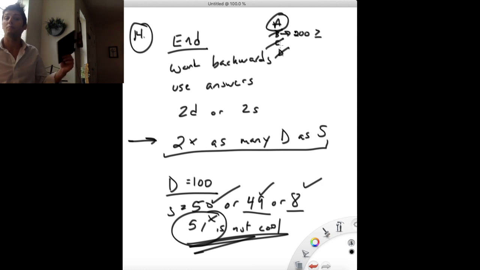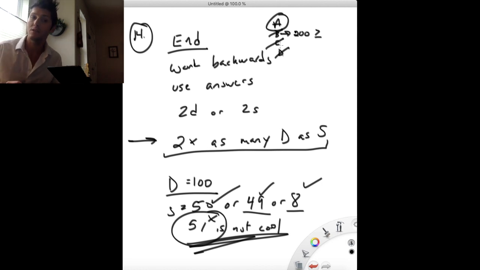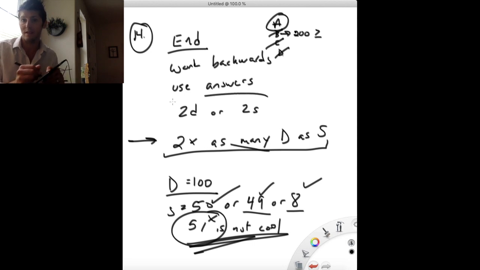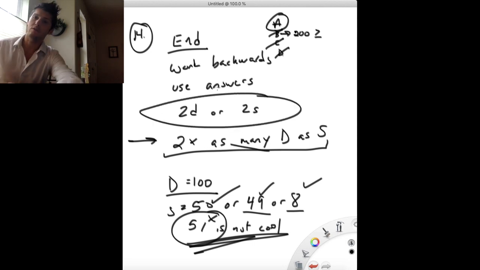But I'm telling you, for most folks, the big mistake has to do with this 2D versus 2S thing. That's the easy mistake. If you know from your study, when you do this work with me, if you learn about the easy mistake, you can avoid that mistake, and that's how you get more questions right. You don't get questions right by just getting smarter. It's not how it works. You get questions right because you've learned about the traps the test sets, and you perk up for those specific traps. Take active measures against the most common mistakes.